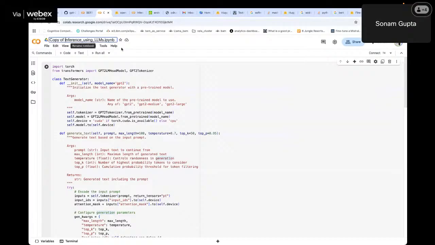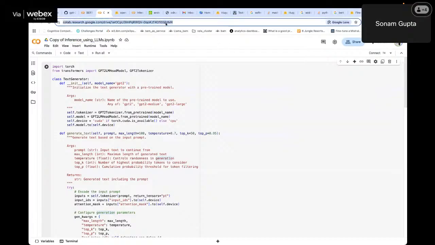I'll just share the link for this notebook. Maybe you can open it at your end and try to use it. We will be running this code in Google Colab, and I'll tell you what to do. Let me put this link in the chat. First you can just see what I am doing, and then I'll give you 10 minutes or some time, and you can play with it. And then once everybody is able to run this code, we can proceed with the fine tuning of the BERT model.